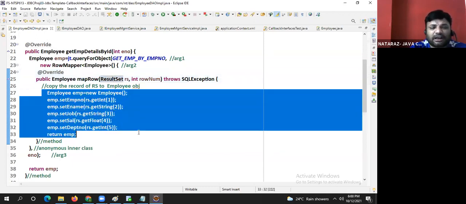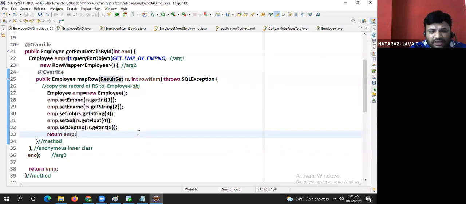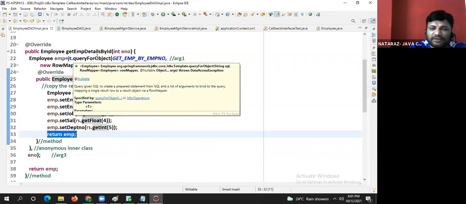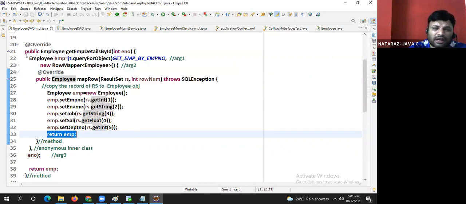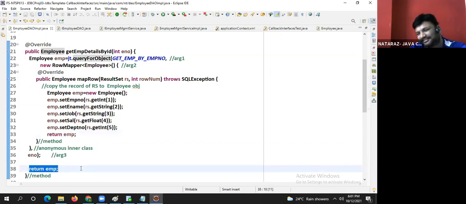We are copying the record of the result set to an employee object, guys. That employee object goes to the definition of the query for object method. That will go to what? The DAO class definition. That will go to what? The service class method definition. Are you getting my point there or not? Everyone got the clarity?